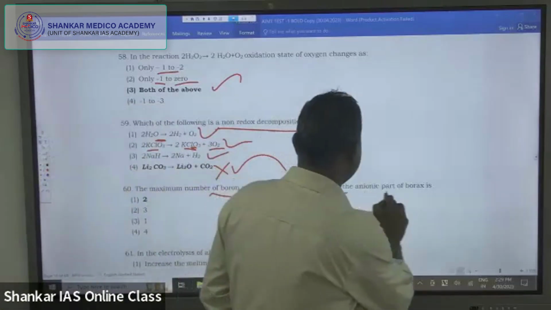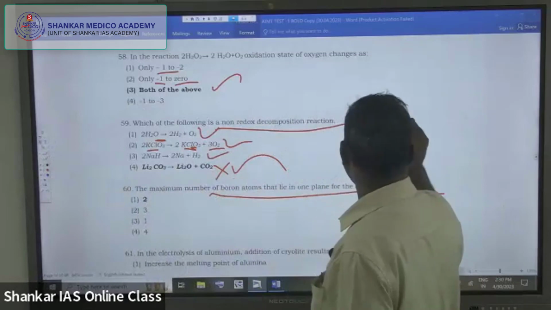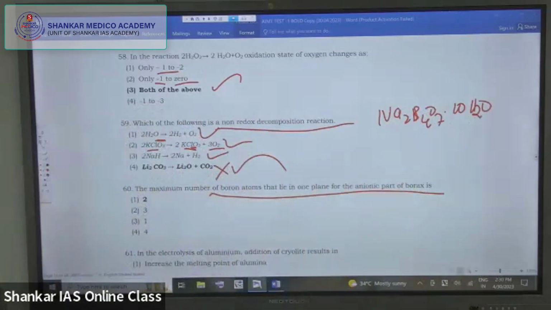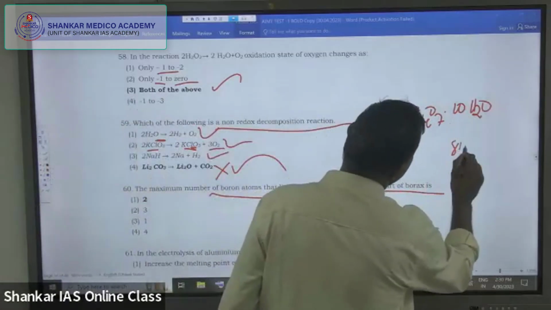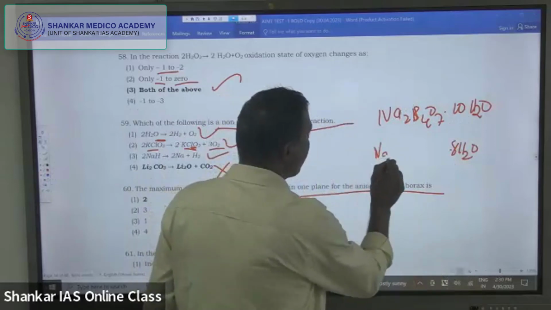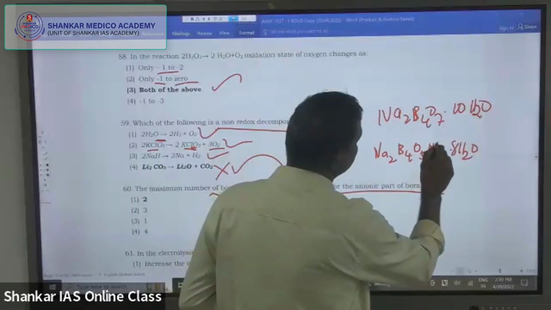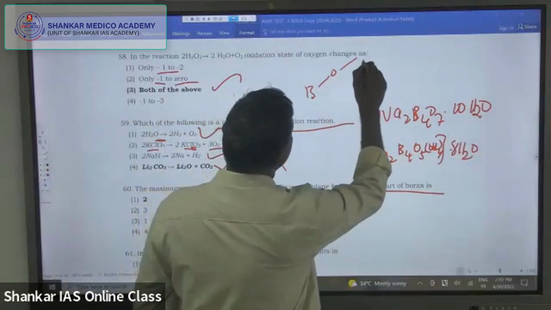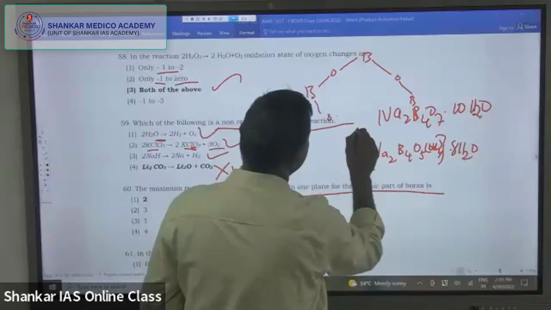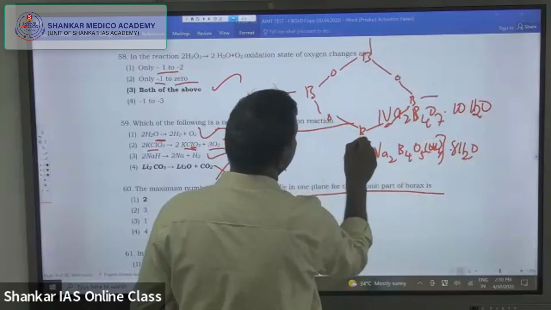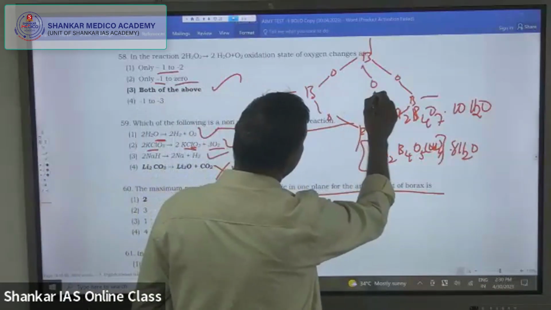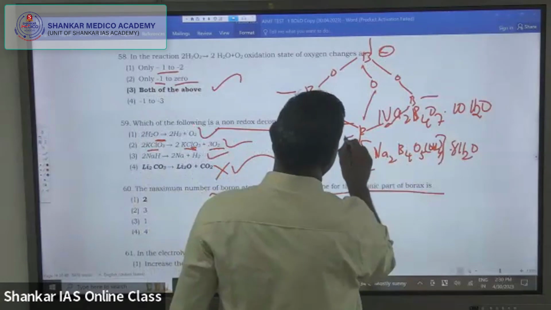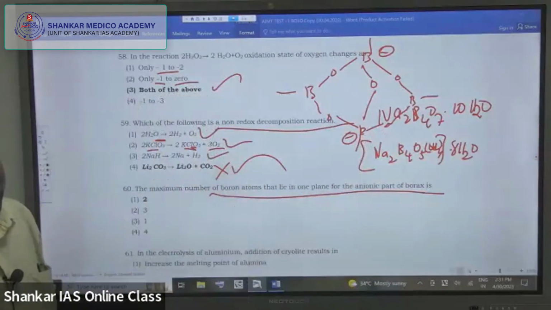And what is called the anionic part of borax? Borax, Na2B4O7.10H2O. Actually, this is a molecular formula, not the structure. If you look at the structure of borax, the hydrated water molecules are actually 8. Na2B4O5(OH)4, you have to write it like that. And in this part, you can look at here, boron like this, it is a caged structure. And like this, it comes and goes like this, and the valence of boron is actually 3, but only one boron, of course the two one is caged. In that case, you have 4 sigma bonds, so then it should be minus. O minus, Na plus will come. That is a 2 anionic boron.